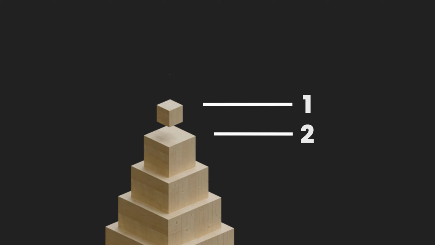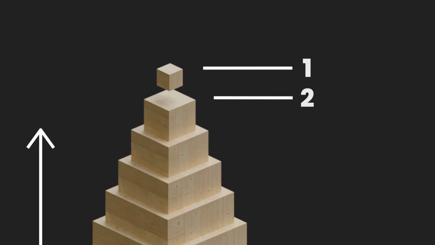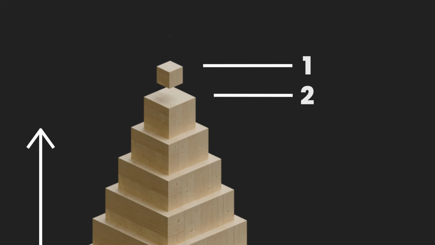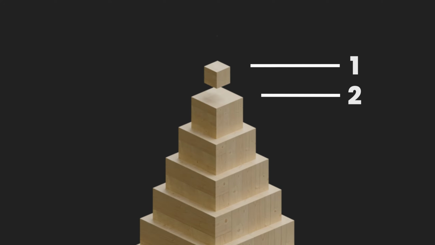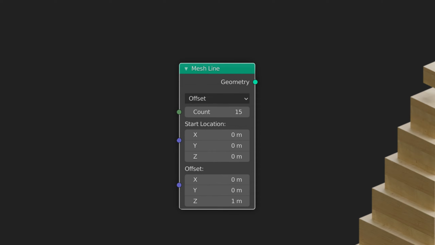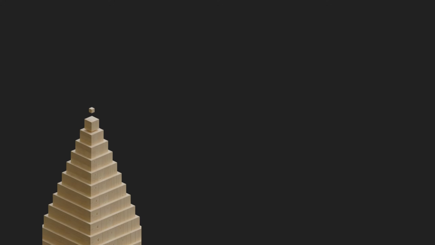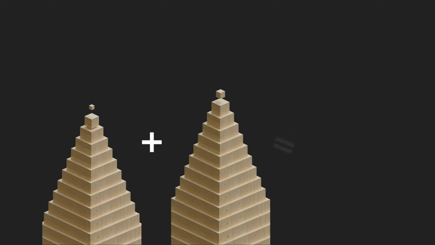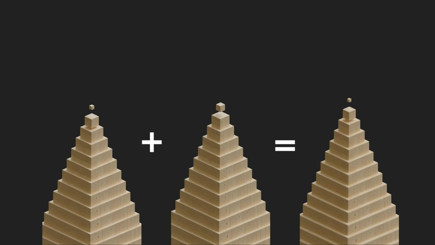After that's done, we simply need to move the cube up, because that's how we replace the positional values. And what should be the value here? Well, the value here is going to be 1 in the z-axis. Why is that? Because that's the offset we have here in the line node, so we just have to move it up by 1. So yeah, if we do the scale and position animation correctly, we should be getting something like this.